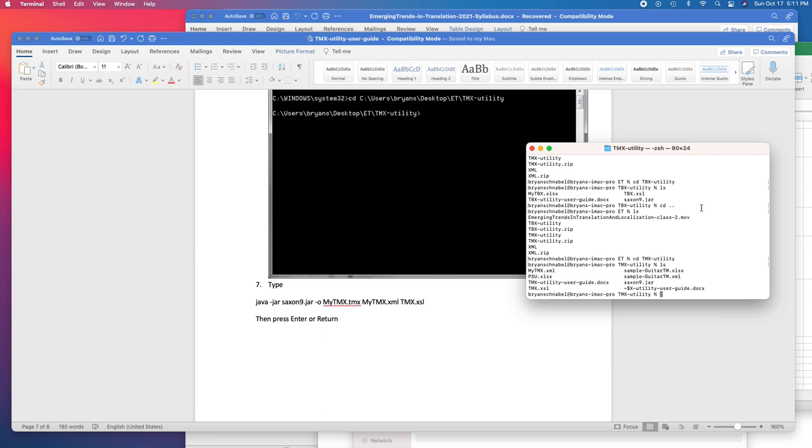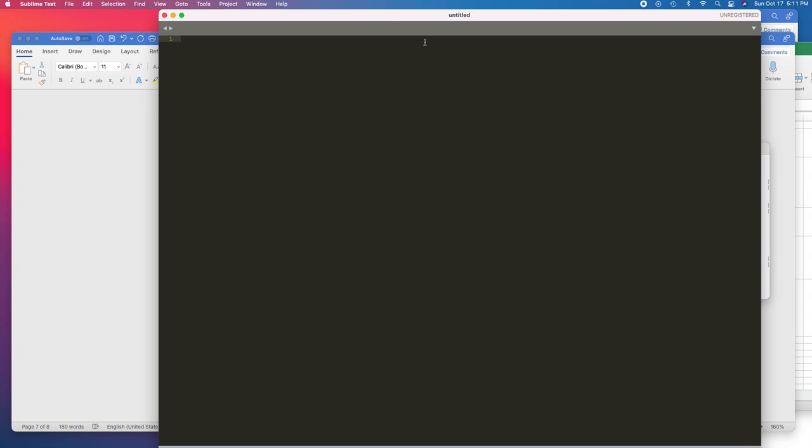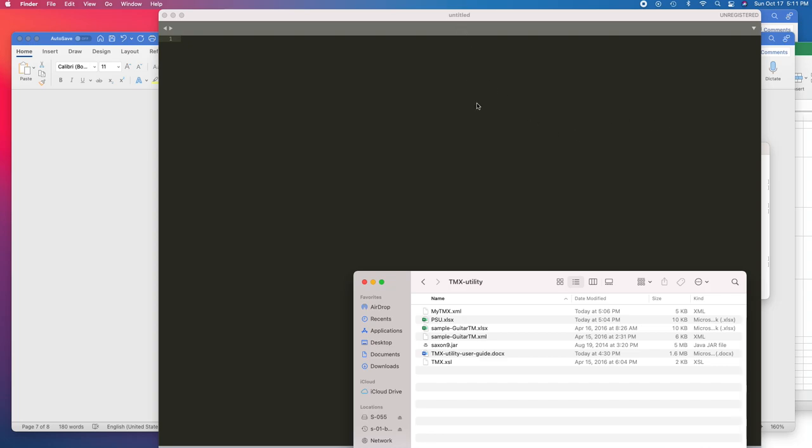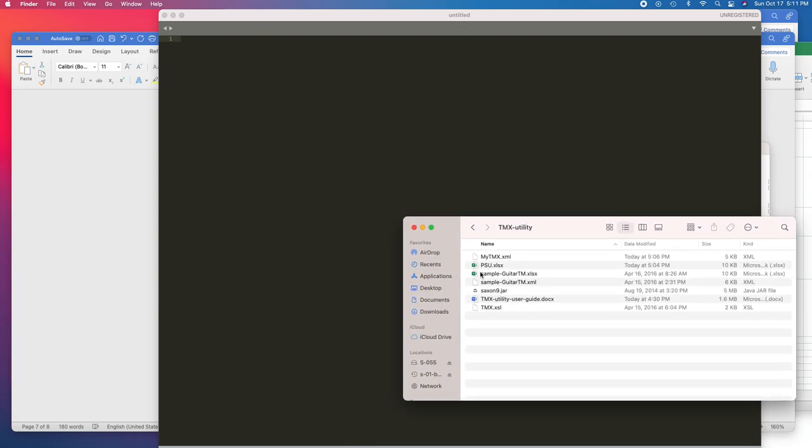By the way, let's just take a quick look at that file before we translate it. So that XML file that we just created, we can take a look in our text editor. In my case, I'll be using the Mac version. And for Windows, you could use text or whatever your text editor is.